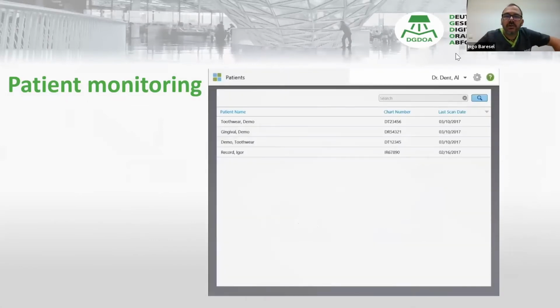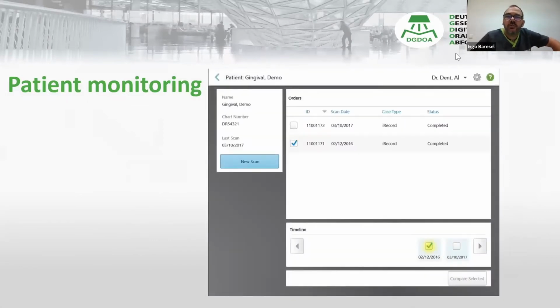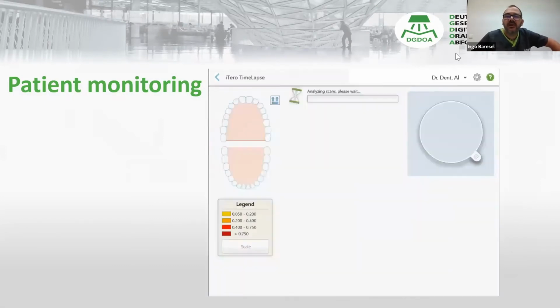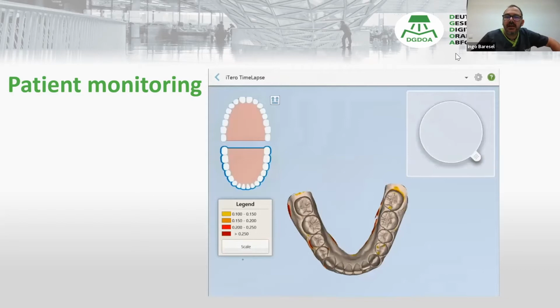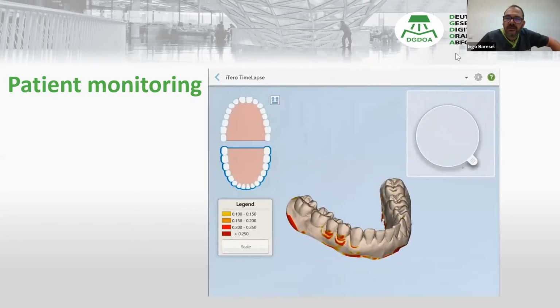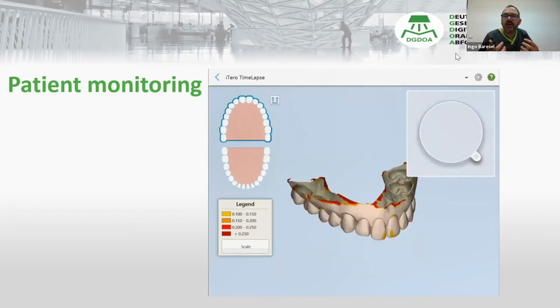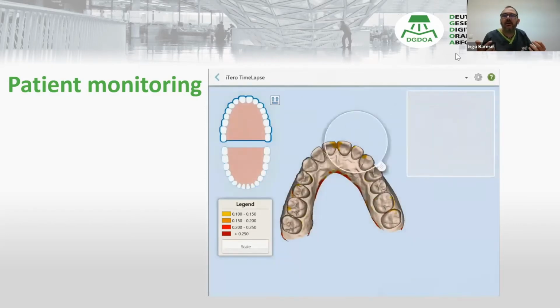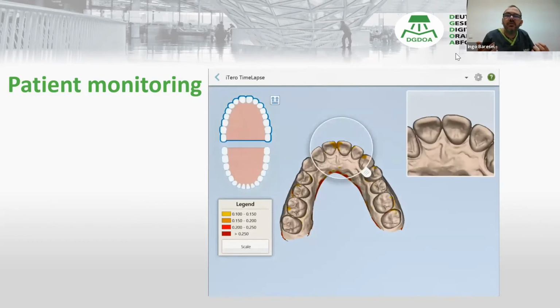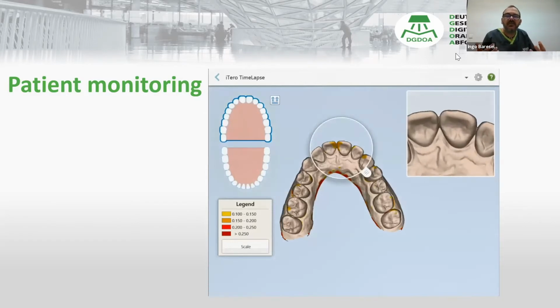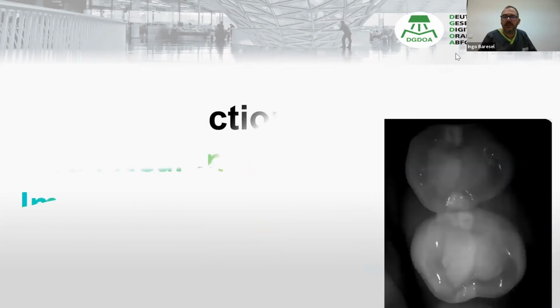Yeah, it does. So you choose your patient, you choose which scans you want to compare, for example, from last year and this year, and then you see marked with a color where there are changes. And then you go to this area and you see before and after. So something has changed. We have some gingival recessions in this area, or like this, you have some tooth movements. Perhaps after some orthodontic work, you can check if there are some differences. So this is a very, very helpful tool.